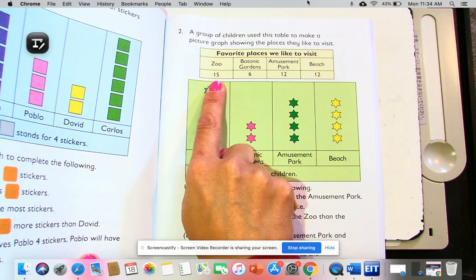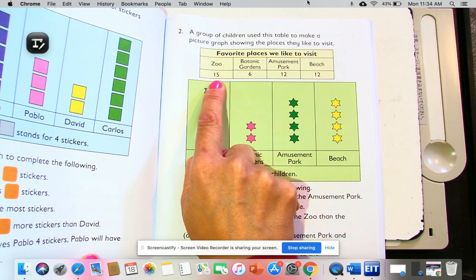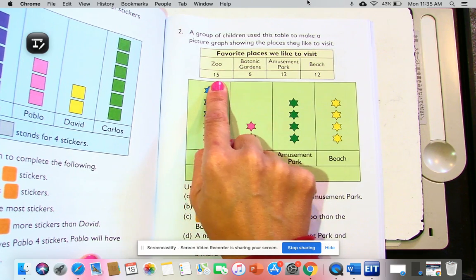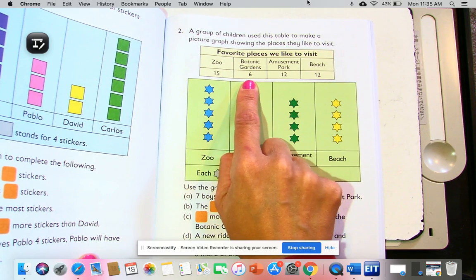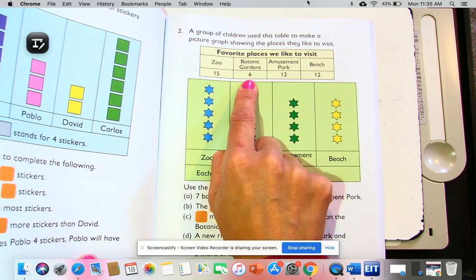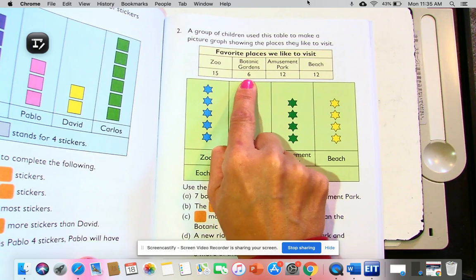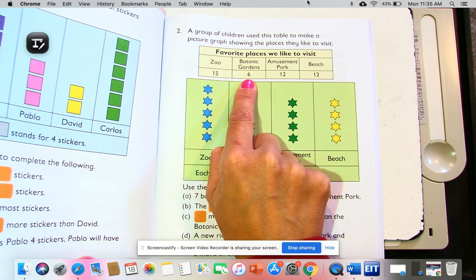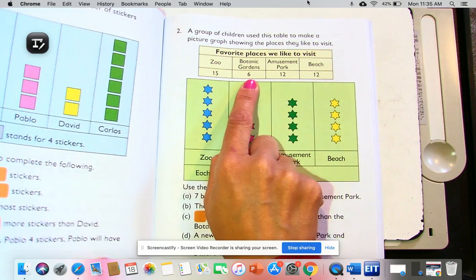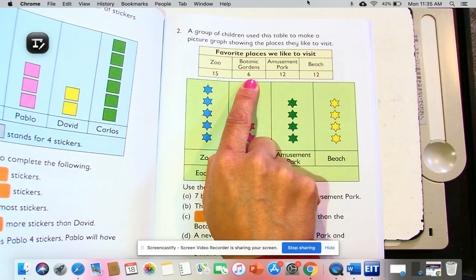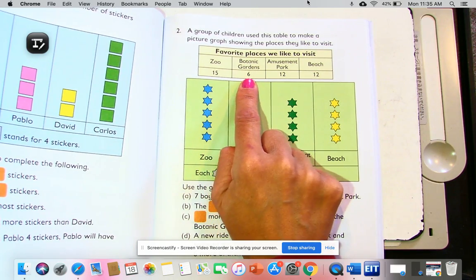Oh, we do too. Can't visit the zoo right now, but maybe it will open soon. Botanic gardens. Ooh, and that's a place with lots of flowers and lush greenery. And my family, we went to visit the Butchart Gardens in British Columbia this last summer. My husband's family is from Canada, from British Columbia, and there's beautiful gardens. So we went there last summer.